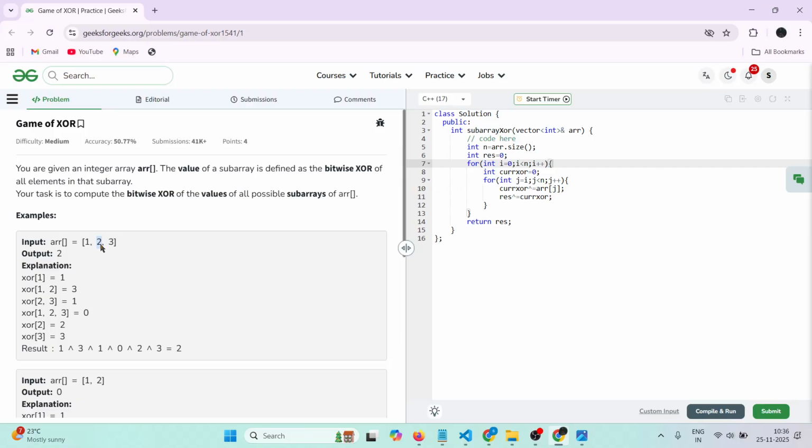So if we are able to find in how many subarrays an element contributes, then if it contributes an even number of times, the XOR becomes 0, and if an odd number of times, we just XOR this element into our result.